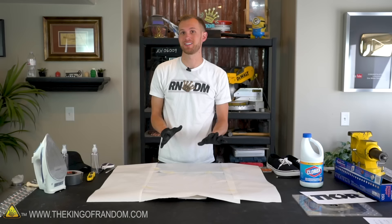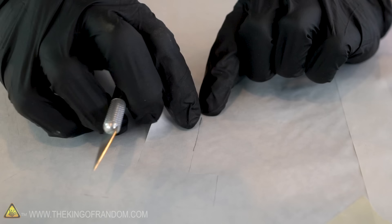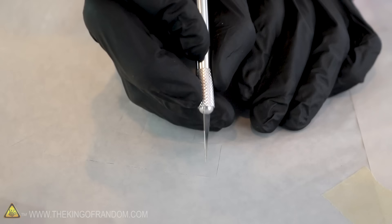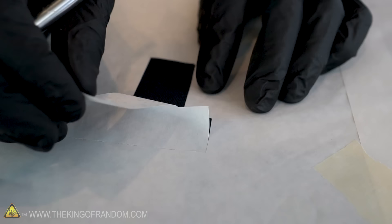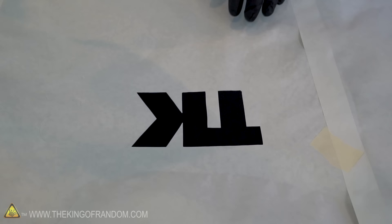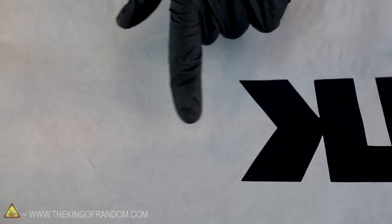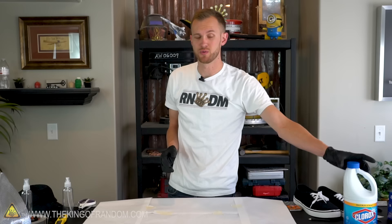With the whole t-shirt covered, it's time to remove the pieces that we've cut out from our design and expose the t-shirt underneath. Carefully go through your design and lift up the cut-out pieces by the edges. If you've made your connecting points small enough, they should tear through easily — but if not, you can very carefully take your razor blade and finish the cuts. Be sure you don't cut down through the t-shirt itself. Just to be sure that none of the edges have peeled up so the bleach will get under them, let's hit it with the iron again. You may have noticed I haven't removed the second half of the design yet — that's because we're going to try and make this in two different stages so we have two levels of brightness on our t-shirt.